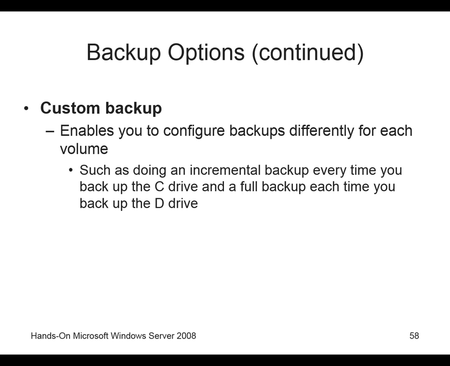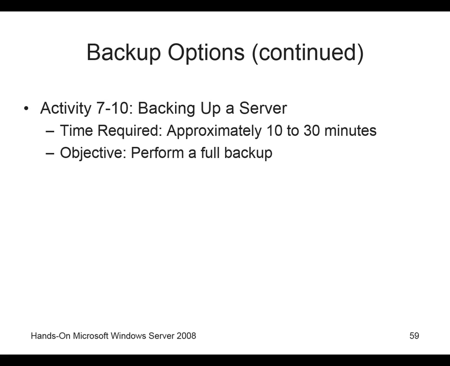What's the difference between that and incremental? Differential is everything since the last backup. A full backup will copy everything. Differential will only copy everything that has been changed since the last full backup. Incremental will only copy things that have been updated. So that's the difference between incremental and differential. Differential will copy everything changed since that last full backup, even if it wasn't updated since the last differential. Custom backups, you can change them around, set up features, things like that.